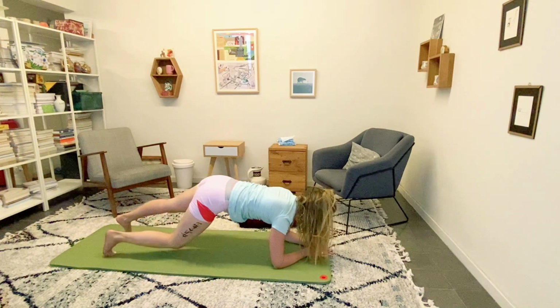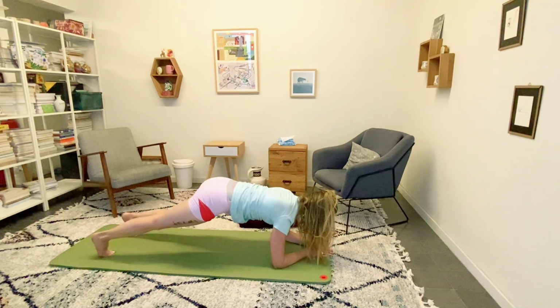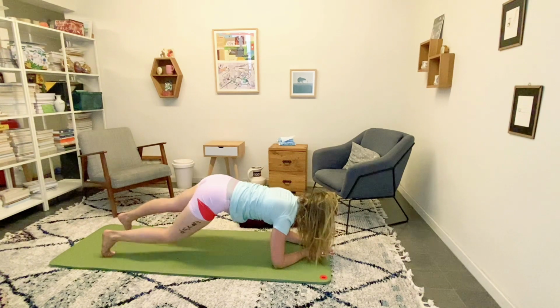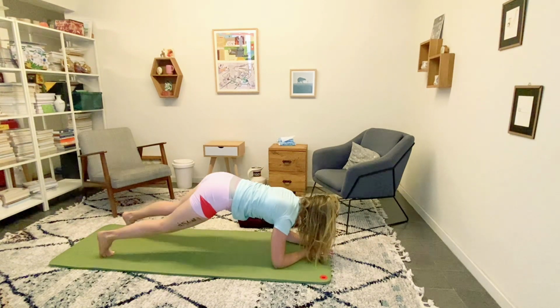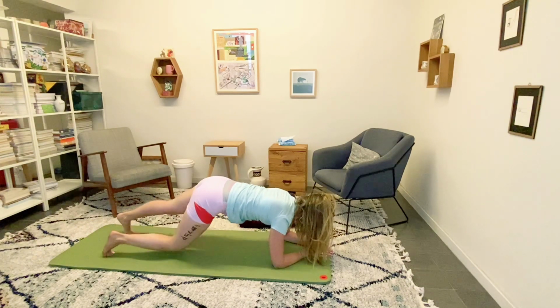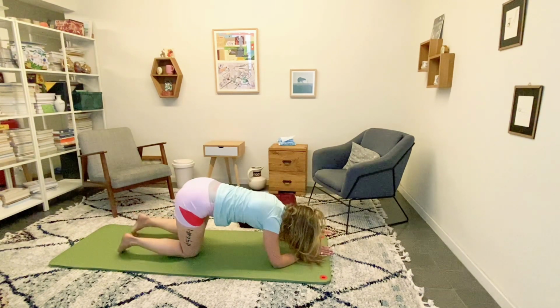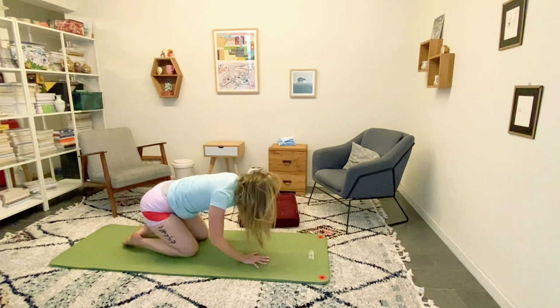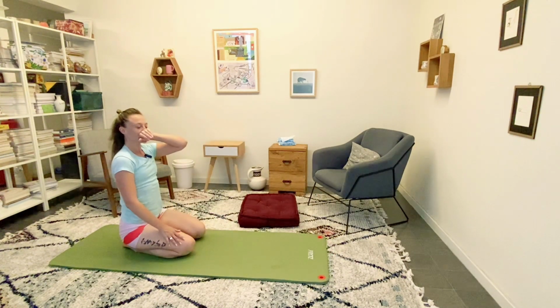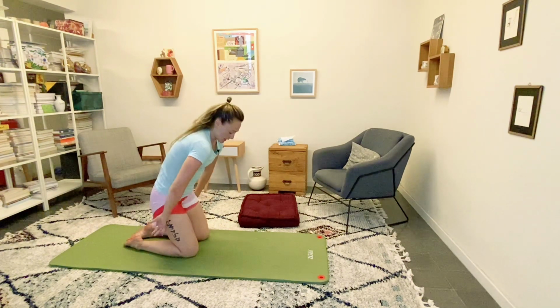Then from here, we're going to bend the right knee onto the floor and switch. Keeping the shoulders away from the ears. 4, 3, 2, 1. Settle the knees down. And we're going to stand on our knees now.